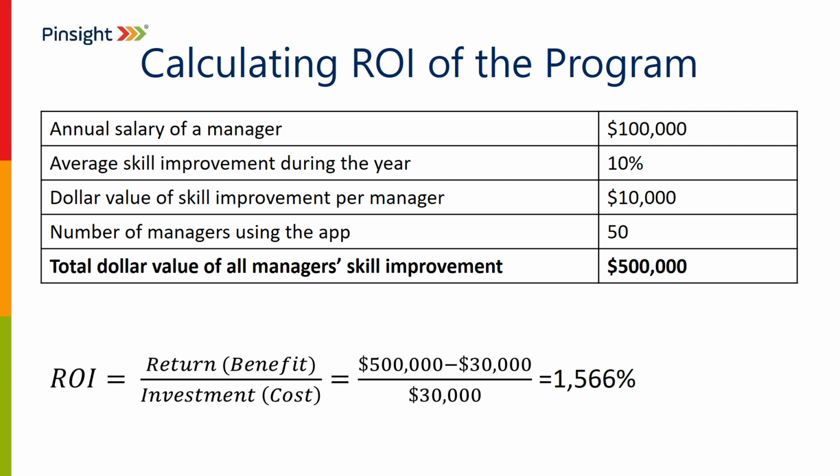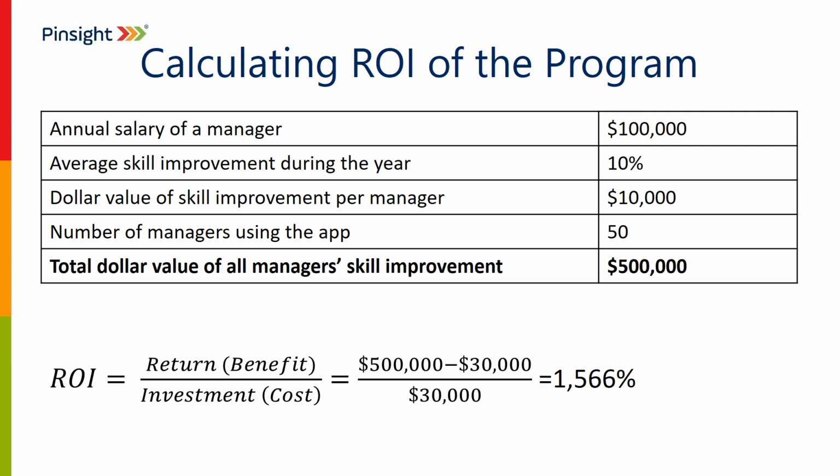Once we can calculate this improvement, then we can put it into the basic ROI calculation. For example, we can use the annual salary of a manager as a proxy of his or her value to the organization. So if you are paying a manager $100,000, then you value that person's contribution to the organization at $100,000. But if this person now improved their skill by 10%, and that's what we see on average, that in a year's time, people improve on average about 10%. So now we can put a dollar value to this improvement.